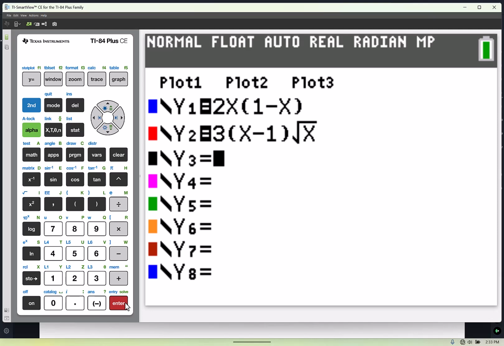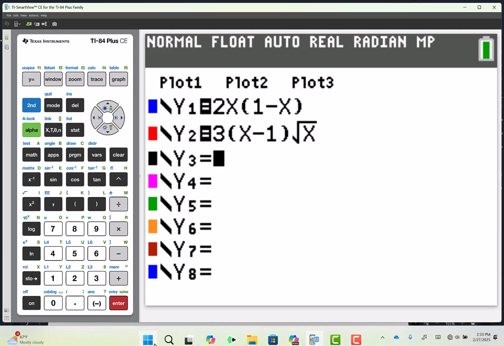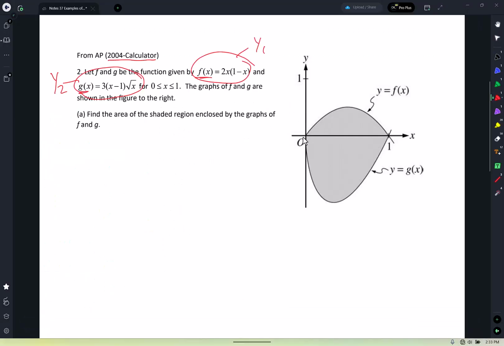Here we go. I'm going to go to my home screen, and I already know. So let's look at this first. My lower limit is 0, so let me go ahead and write it. Integral. Draw a vertical line. Integral. What's my lower limit? 0. What's my upper limit? 1. It's a perfect 0. It's a perfect 1. And then what curve is on top? So use the name f of x, and what curve's on bottom? g of x. I would not bother typing in the expression. Correct math is correct math. From here, I would just write out the answer.